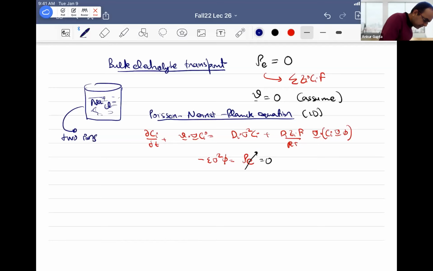Two ions, C plus, C minus. Their diffusivities are D plus, D minus, and valences are Z plus, Z minus. Let's just assume that we have this simple system. Keeps things easy, and we get this to be 0. So this goes away, and then the velocity term goes, right? So we get simply velocity 0, that 0, and then I have two ions, so I can technically write down the equations in these two ions, right?